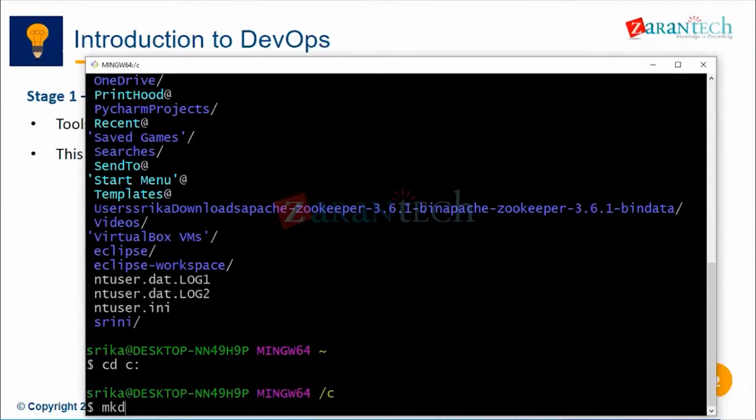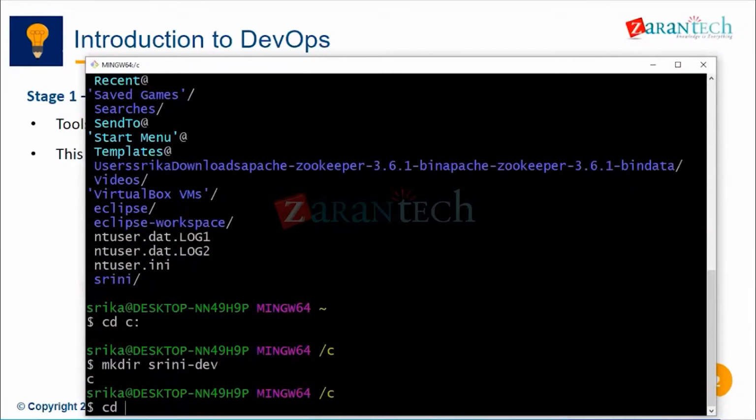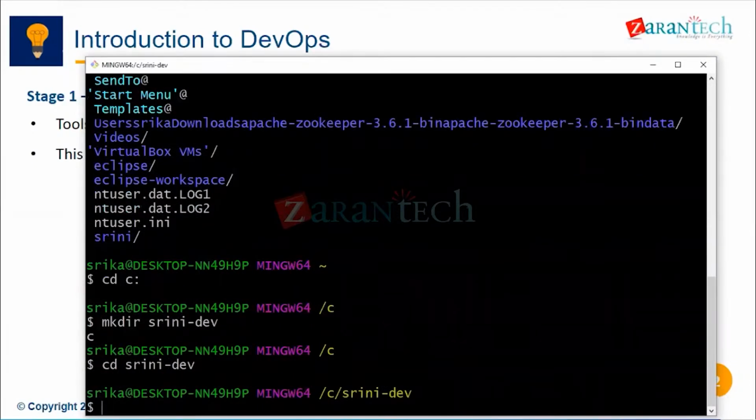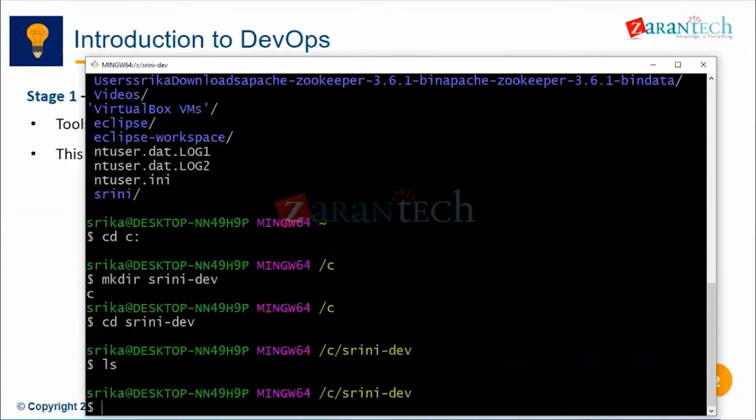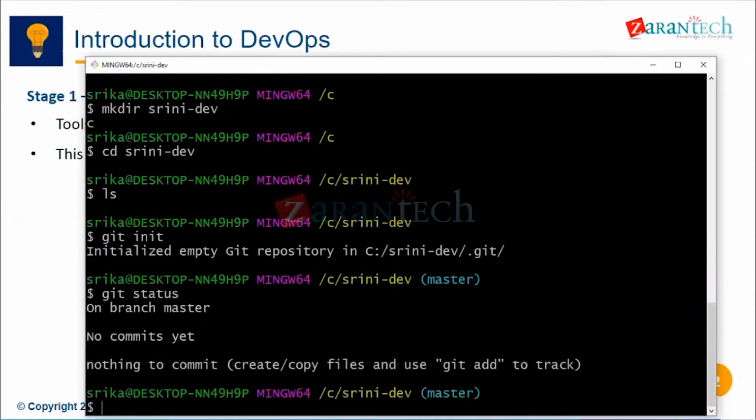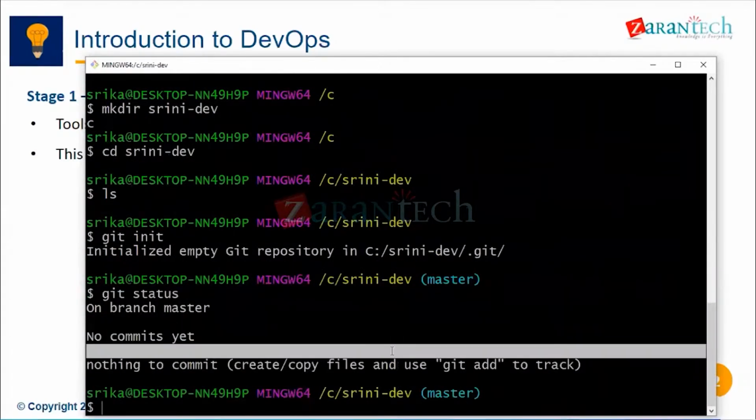So I'll create a directory. Let's say I am starting my development here. So I need to initialize it as a Git repository. If I say git status, it says no commits yet. So we will commit it.